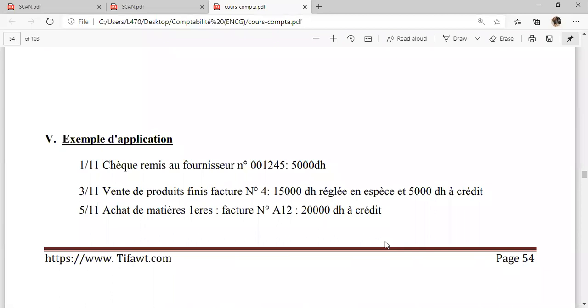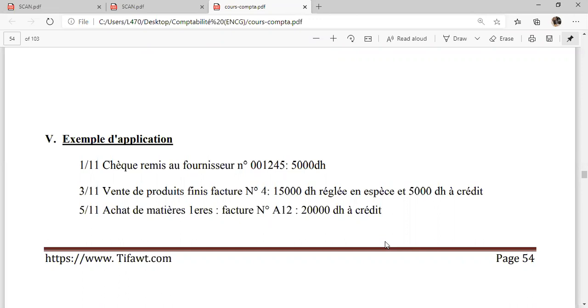We have "vente de produits", which is a separate account, which will be credited because in this case, we sold goods to another person. So we lost goods. And for the method of payment, we have two things that transpired. Firstly, we have the person giving us a certain amount of money, which is not the full amount. So we're going to record that as cash because he paid us in cash.